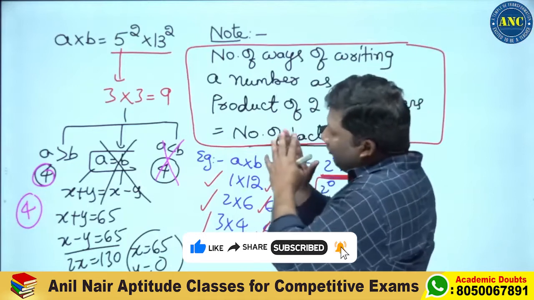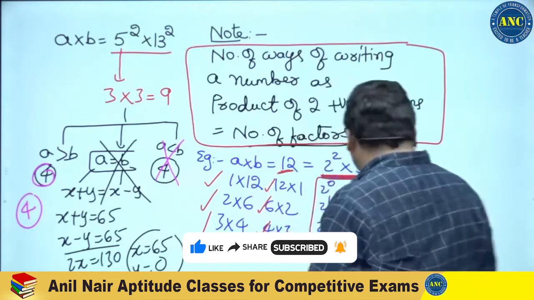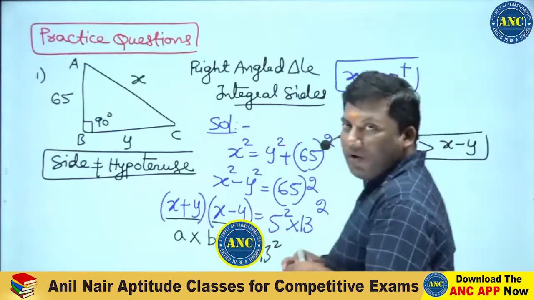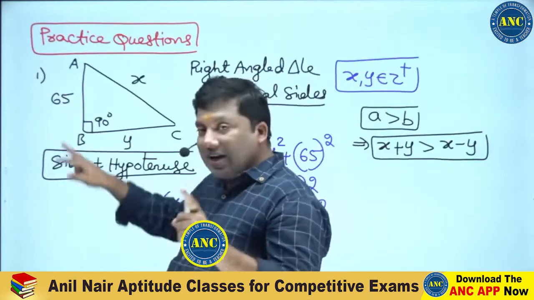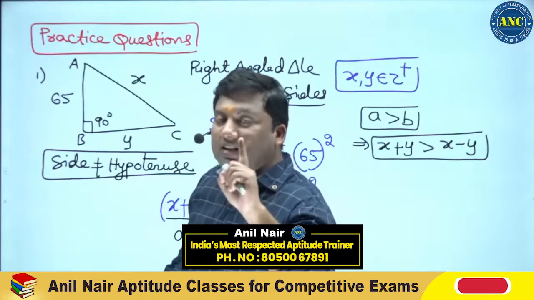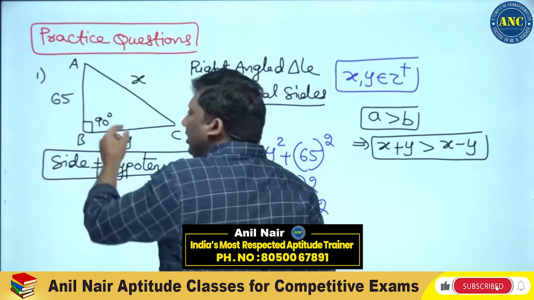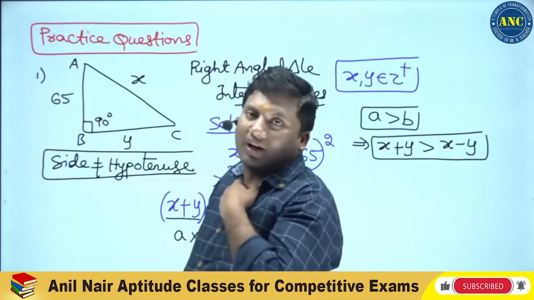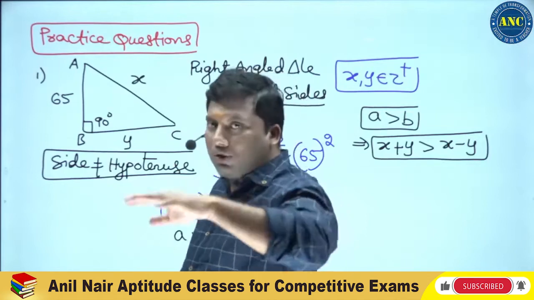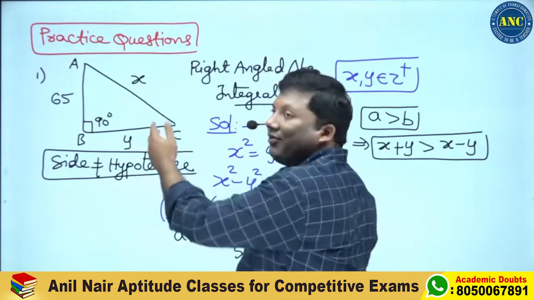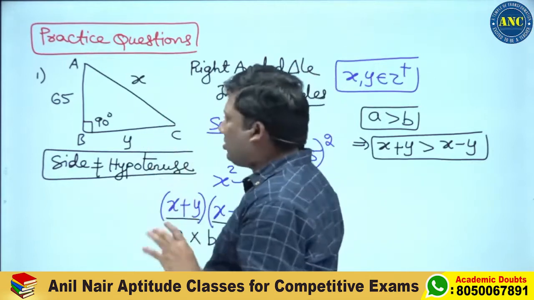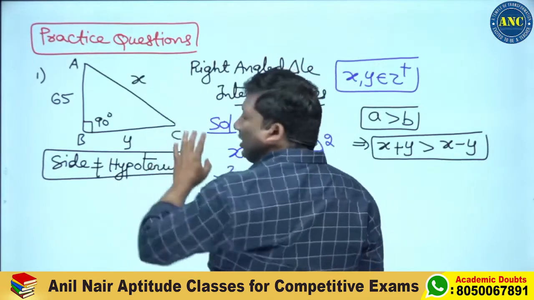So, what if one side is given? How to calculate it? Again, listen carefully. Only one side is given. You might make the mistake of squaring and dividing by 2 and writing the answer as 1. This 65 could be a derivative of 5, 12, 13 into 5, giving 25, 60 and 65. It can be a derived triplet or it can be a base triplet. The largest side I took as x.